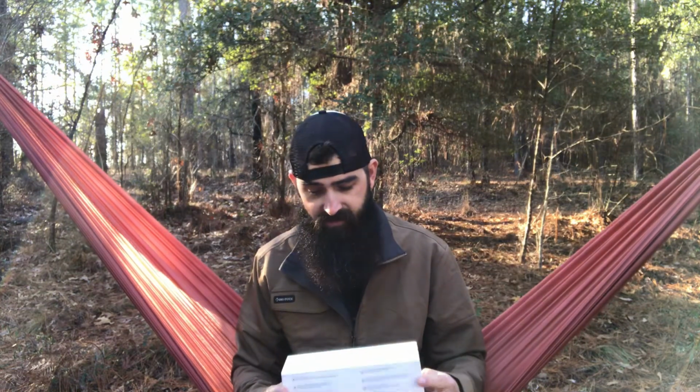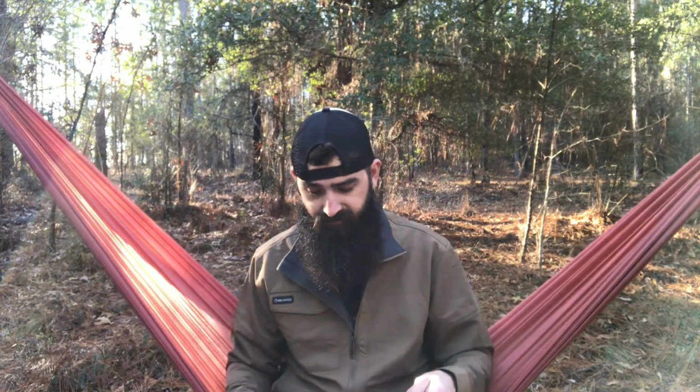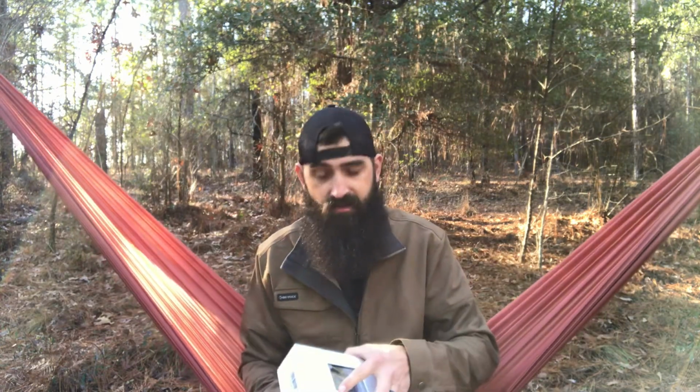and yeah, so I picked this up. I wanted to try it out. I've used the Ikaso in the past, love the Ikaso camera, so this one just seemed like it had a few more features than the Ikaso, so I wanted to check it out and see what the hype was about, see why it cost a little bit more.